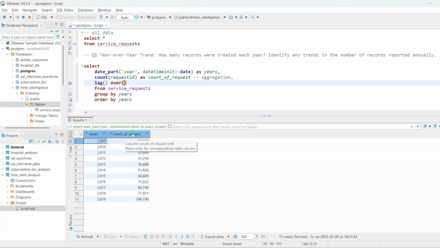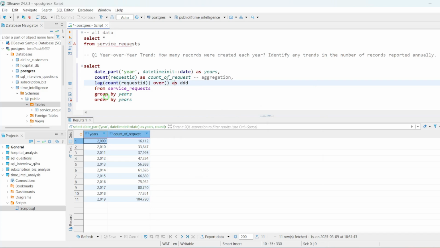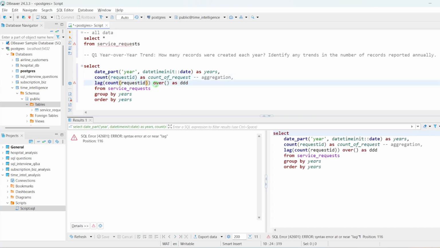We want to base our lag on count of requests. That's quite huge here, so I'm just going to pick this one as a column and put it in there. This is going to be a lag, and you're going to see the result. For now, let me just put a DD and we're going to see what it does for us. I think this looks fine. Let's run it and see. Sorry, I need to put a 1 here and run it. What does it say? Near lag, so I guess this is it.